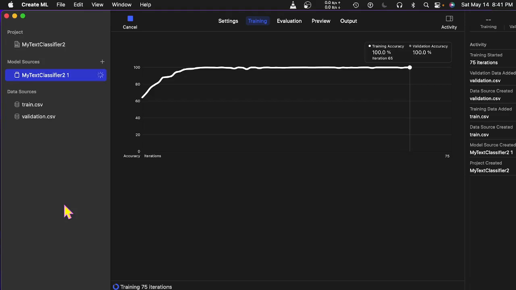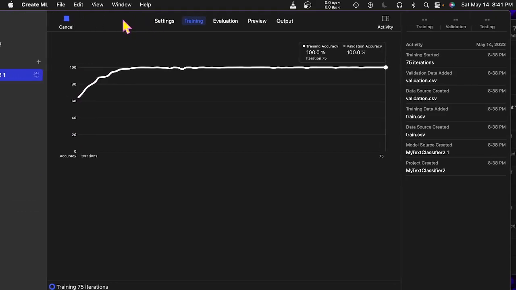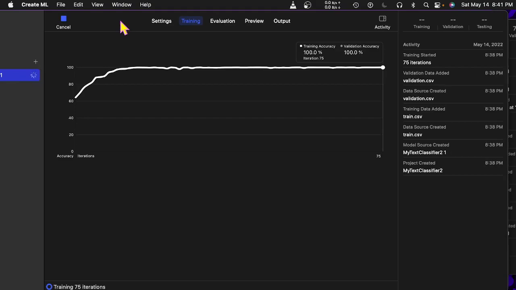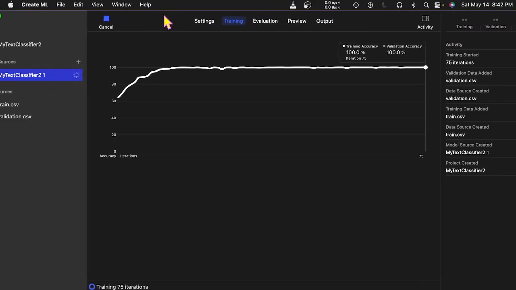95. Ooh. And that should be it. And we're getting 100% accuracy, which, as I said, is bad. It has not updated here or here yet, so I don't know.